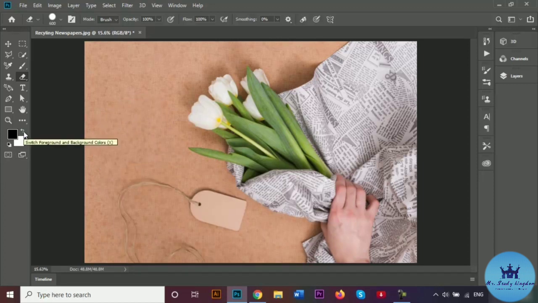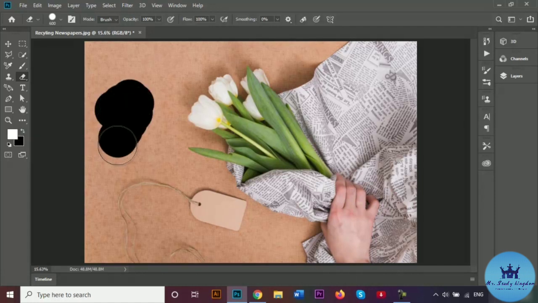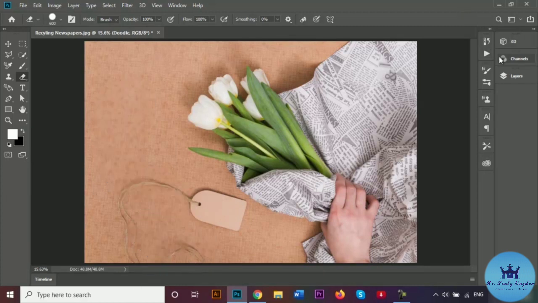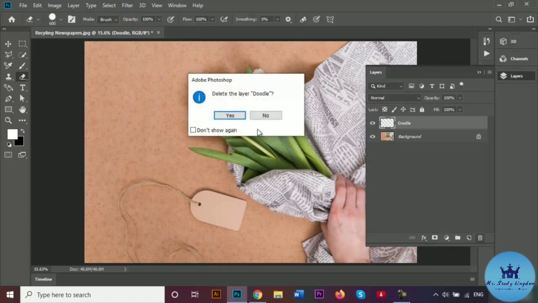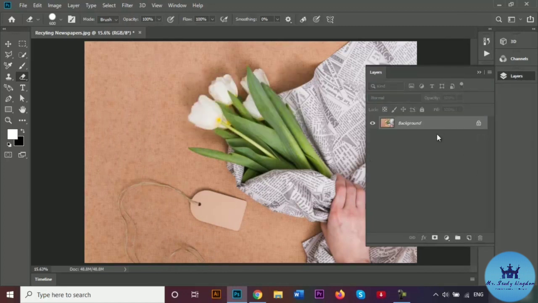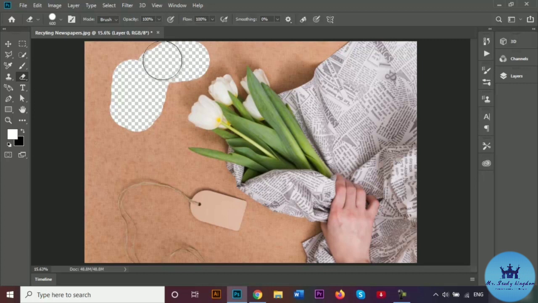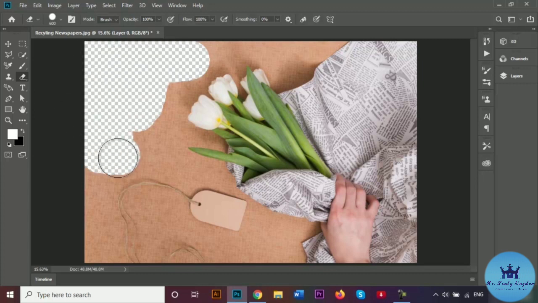And if I do the same thing after flipping this color around, the same thing is going to happen, except the color black is going to come up. Now the second thing is, what if I want my background to be transparent? You can get that as well if you just unlock this layer. By unlocking it, it automatically gets renamed to Layer 0 right over here. Now if I use my eraser tool and erase, you can see that the background becomes transparent like this.